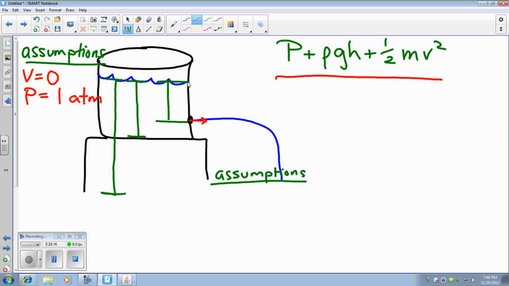So now let's talk about our assumptions as the water exits the hole, right at the hole. First thing that we're going to assume right at the hole is that the pressure is going to be equal to 1 atm. Now, this concept really threw me for a loop because I was thinking, no, but the water's getting pushed out the hole. Shouldn't the pressure be greater? And no, it's not. The pressure at the hole is 1 atm because it's exposed to the atmosphere.